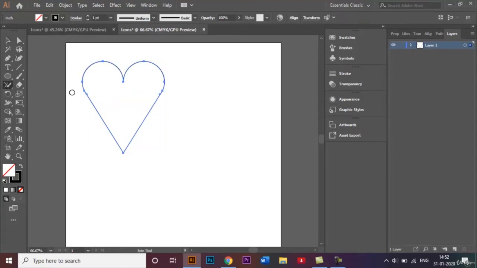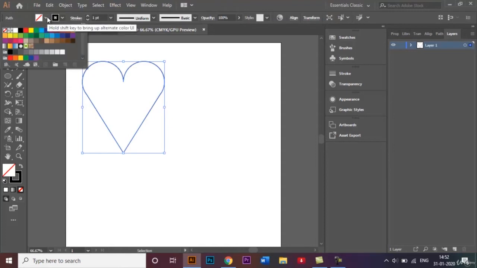Go back to the join tool and just join it from here. I'll do the same thing on the other side as well, just to be safe, like that. So once that's done, I'll select the heart and fill it in with red.